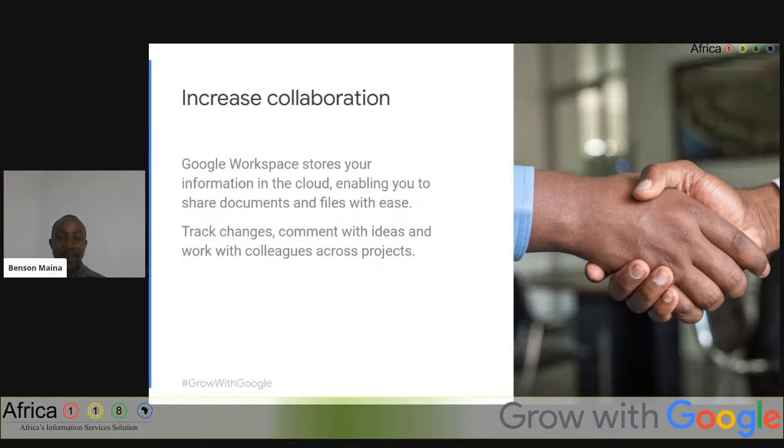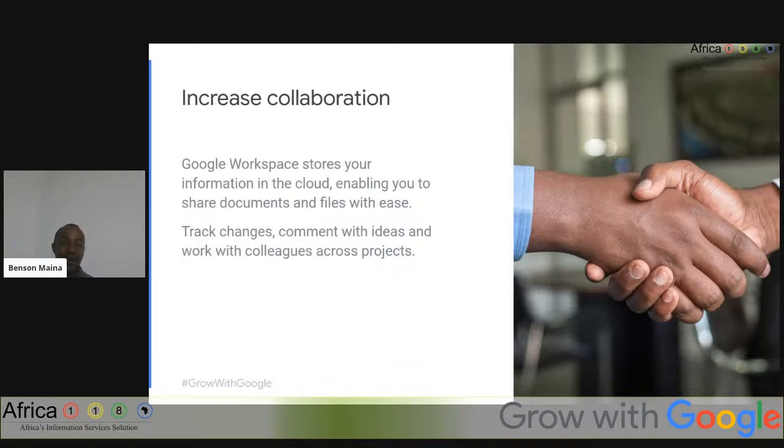You can also encourage them to collaborate and share ideas. People can share ideas and collaborate on a project or an event organization in real time as it is happening, as we have seen. You can also restrict editing and access, so certain people can only review or only comment, or they can be given the rights to view, comment, and edit the documents according to how you want it to be. You can also track changes and comments, and get ideas on how you can work with your colleagues on a certain project or different projects at the same time.